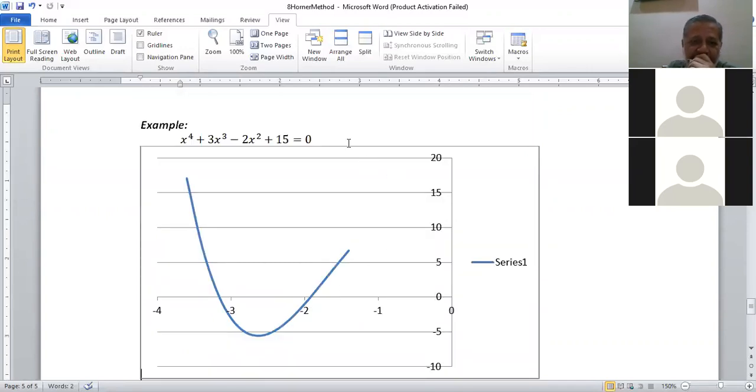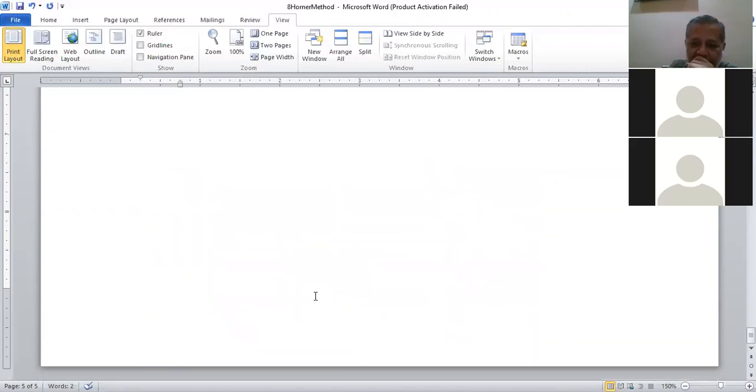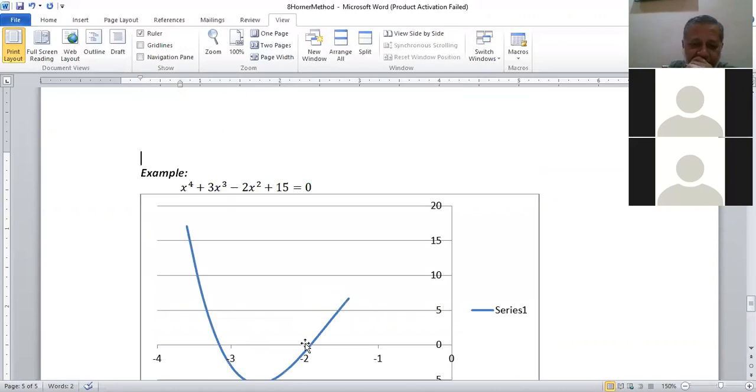and consider this example, which is a 4-degree equation. मैंने इसका ग्राफ बनाने की कोशिश की और मुझे पता चला कि ग्राफ जो है ये -3 के लेफ्ट से गुजर रहा है x एक्सिस से, और -2 के राइट से गुजर रहा है। तो -2 के करीब इसका एक रूट है। तो मैंने सोचा कि क्यों ना मैं इस पर सिंथेटिक डिवीजन इस्तेमाल करूं। लेट मी सी दैट आई कैन शेयर विद यू दिस एक्सेल शीट। वेयर इज दैट एक्सेल शीट?